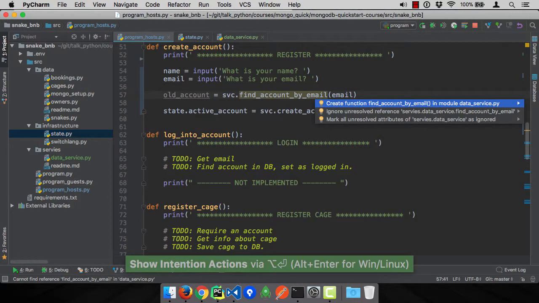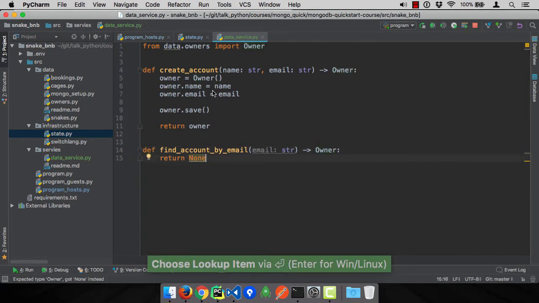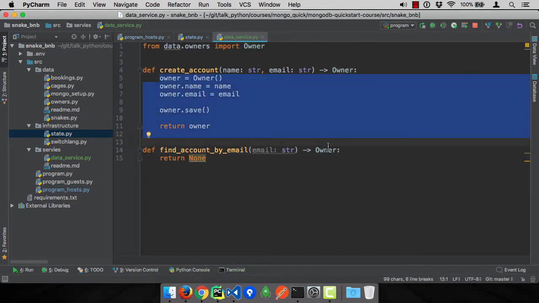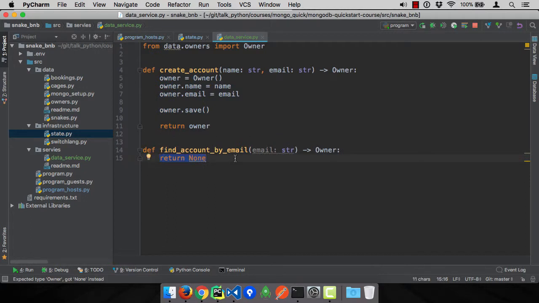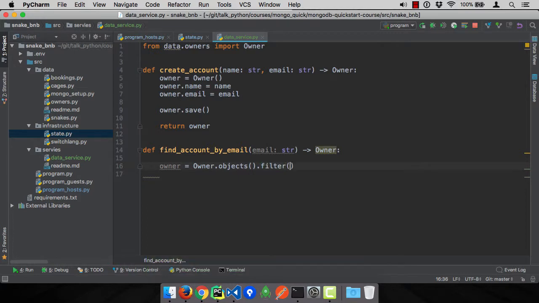And again, this doesn't exist, so we'll create this function over here. This will let us see how to query. All right, so to insert, we create one of these and we call save. To do the query, we're going to do like this. We'll say owner equals, we work with the type and we say objects. Now, there's a couple of things we could do. We could say filter, kind of lose autocomplete here, but that's fine. We could say filter, and we could say email equals email. Okay, so we would match one of the fields there. All right, and we would not put that, of course. And this is going to return a query, and we want just one of them, so we'll say first.